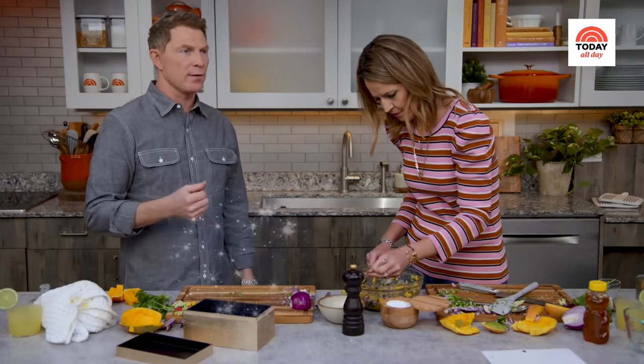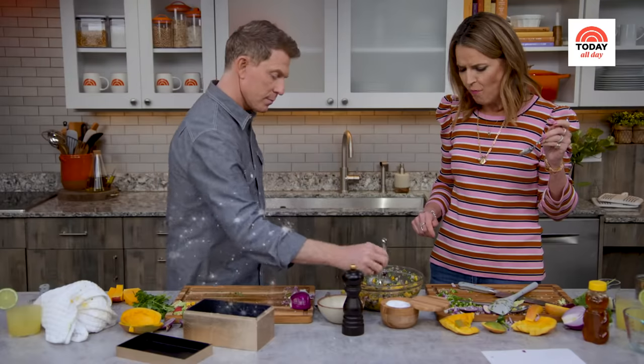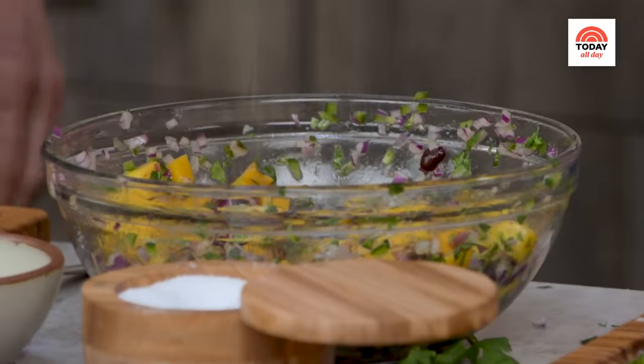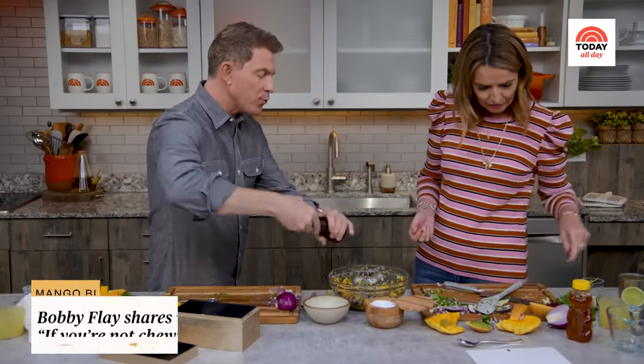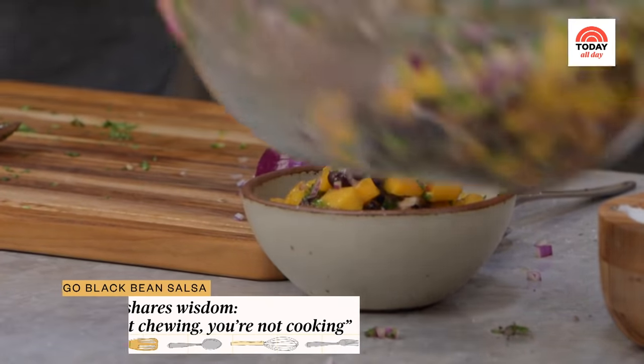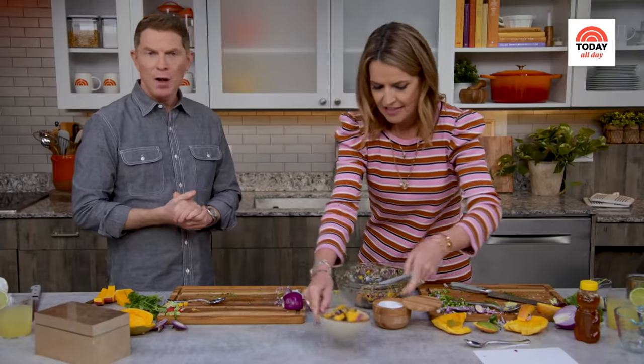Stir it. You taste this and tell me what you think. I like it. Do you think it needs anything? Oniony. I think it needs a little more salt. Okay. And this is the way you cook. If you're not chewing, you're not cooking. It's also beautiful. It's gorgeous. Okay. Next step?